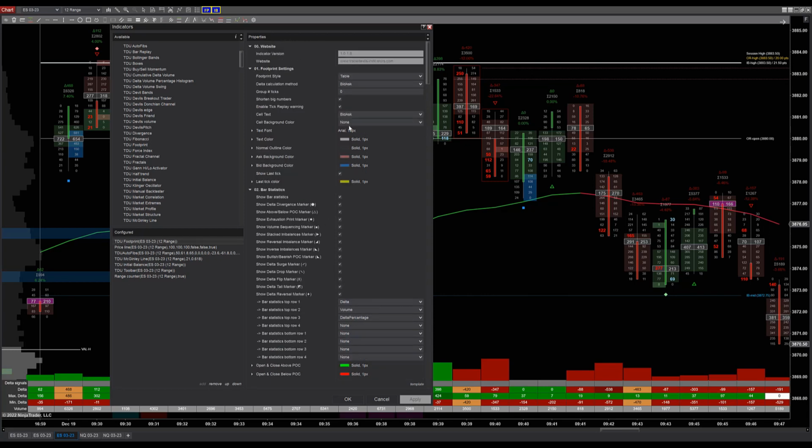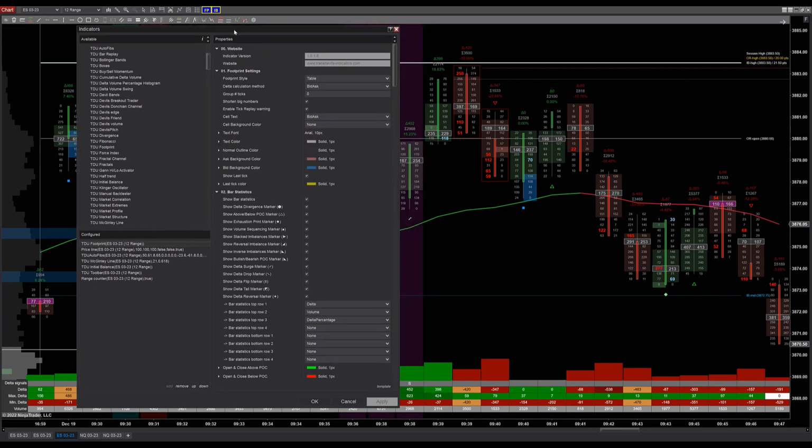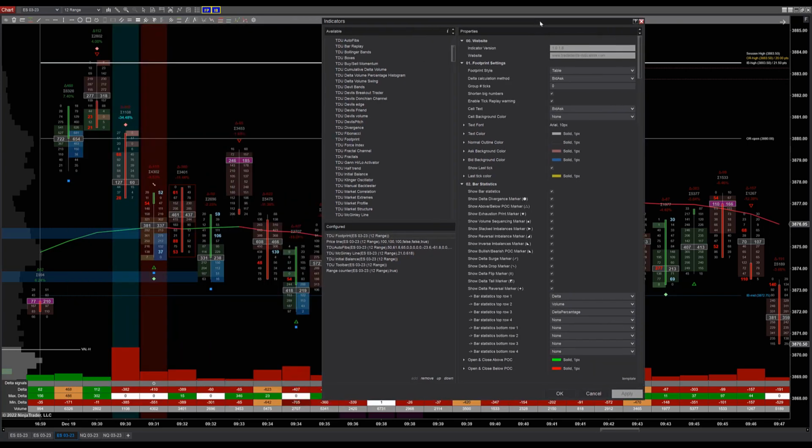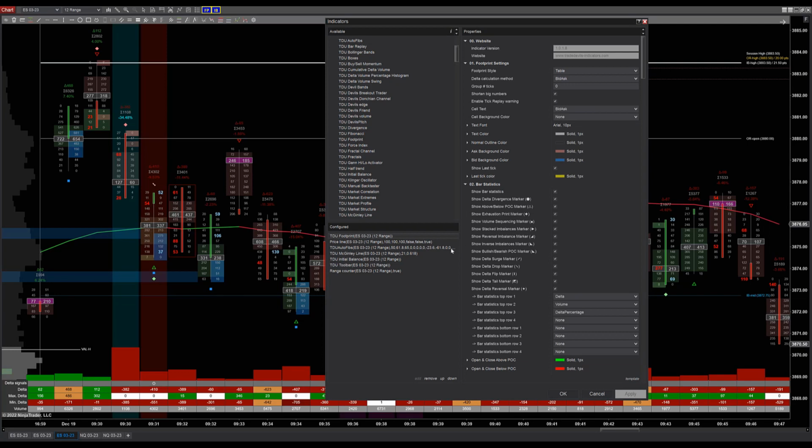Okay, so starting at the top. Many of these choices are going to be available to you, and there's some redundancy here. We have, of course, all of the setup parameters if you open up the indicator. In addition, we also have a drop-down menu which gives you quick access to some of these tools, and that's a relatively new feature. I think we had that in the last version, but just for those of you looking at our products for the first time, this is an incredibly convenient way to do it.